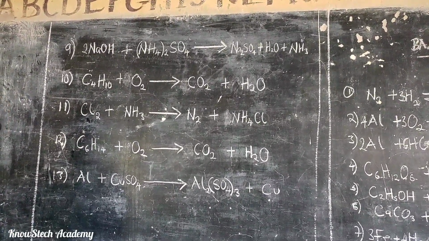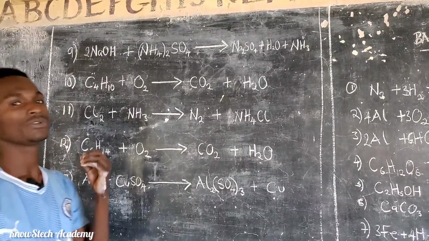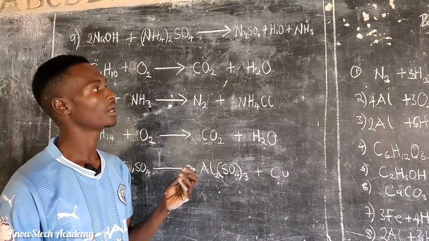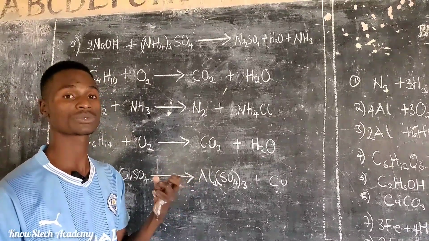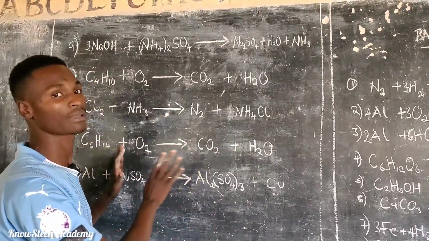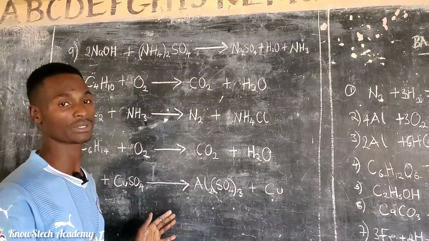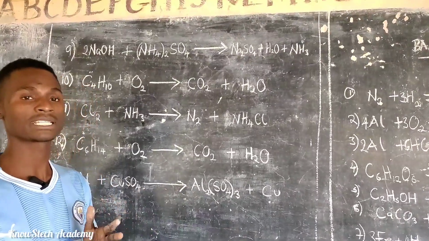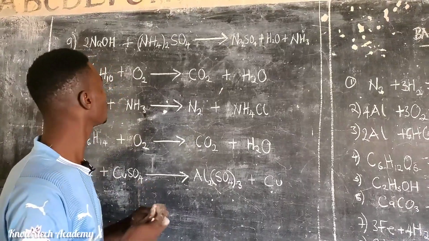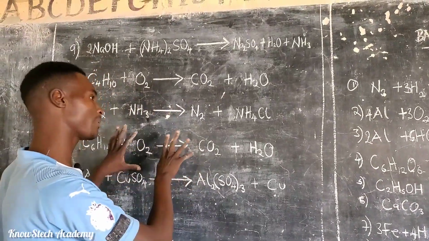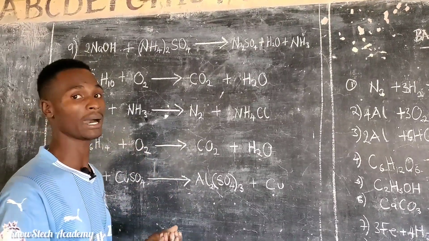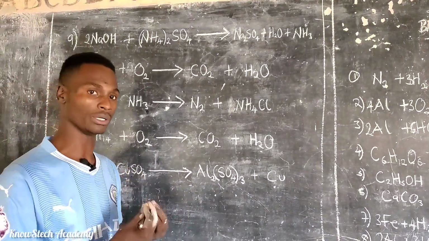so that the number of sodium atoms is equal to the number of sodium atoms on the product side. All right. Now remember, you can't solve calculations involving stoichiometric equations or more concepts without knowing how to balance chemical equations. It's very difficult. Finding percentage yield, percentage purity, and also limiting reagents require you to balance the equation. Normally, these equations are given, but you need to balance them on your own.